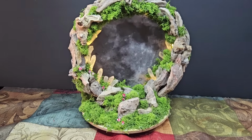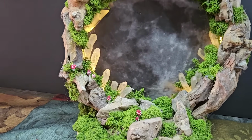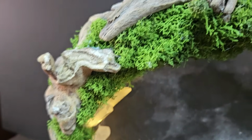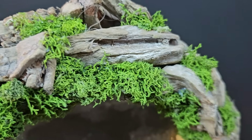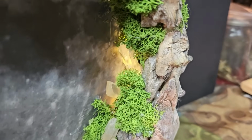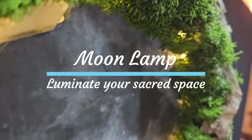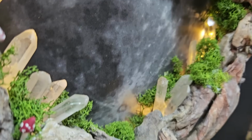The moon has long been a symbol of magic, mystery, and transformation. And now you can bring its glow into your own sacred space. In this video, I will show you how I created this enchanting moon lamp. This decor piece, this little portal of celestial beauty.